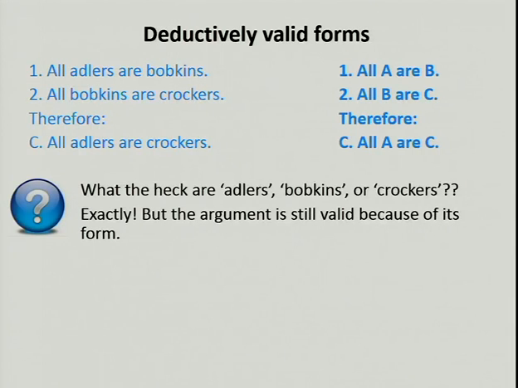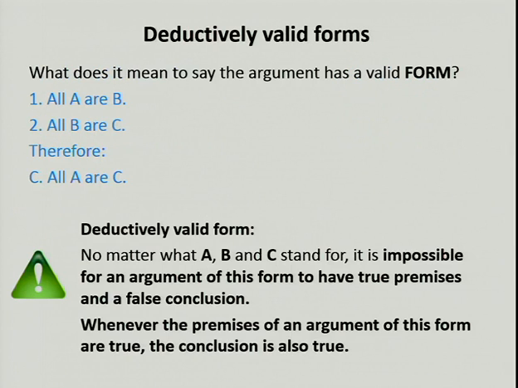Okay, so what does it mean to say that an argument has a deductively valid form? This is again a summary of what we've been doing already, going back to this slide for a standard definition. There is no way that any such argument could lead from true premises to a false conclusion. The premises, whenever they are true, also make the conclusion true because of the way they are connected. So that's just the general cookie cutter answer that we'll use for that.